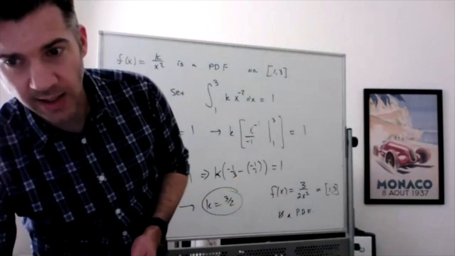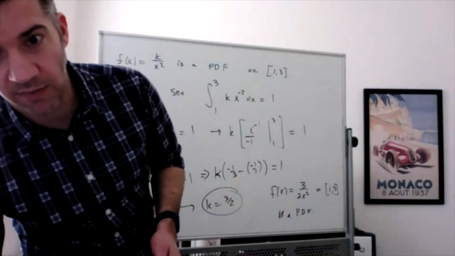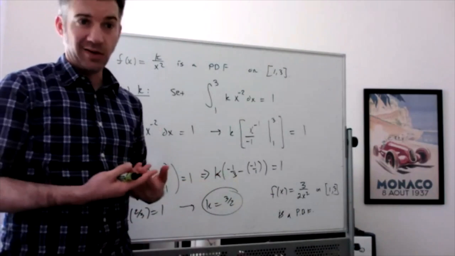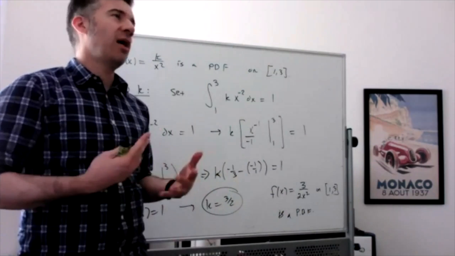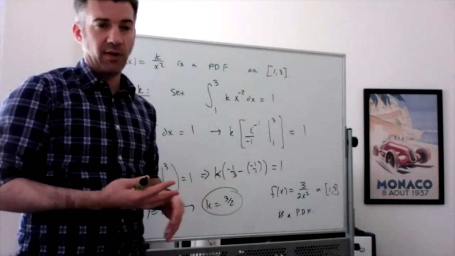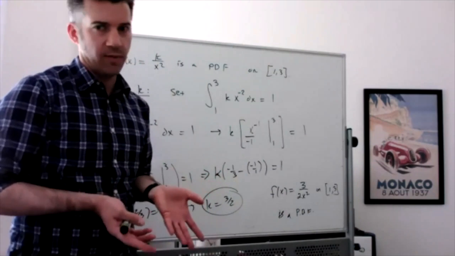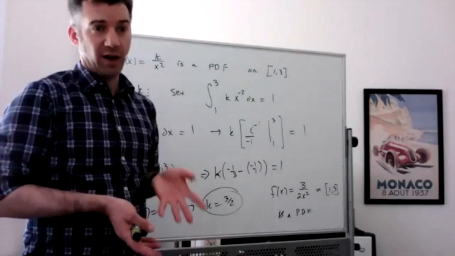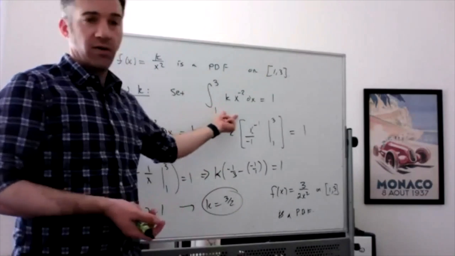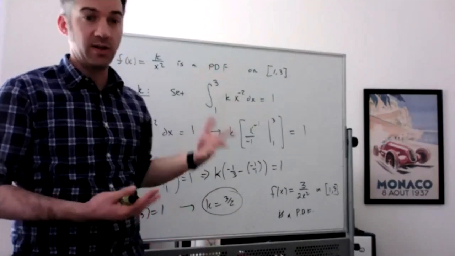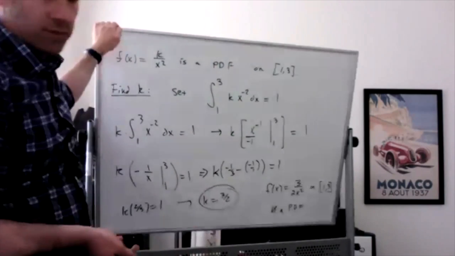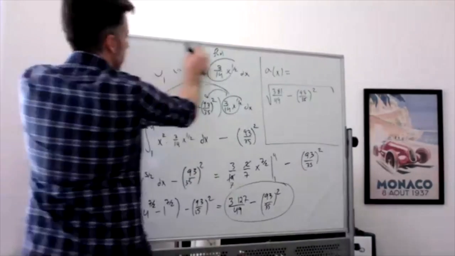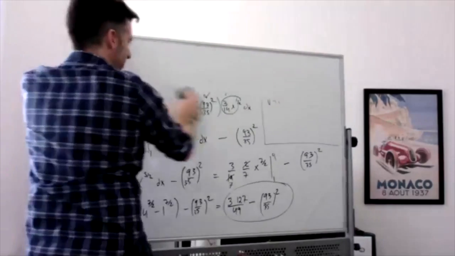And that's always kind of the gist when they're asking you to figure out what k is. There are probably ways they could set up the problem to make it different, but virtually all the time, if they're saying here is a probability density function with an unknown k, figure out what k is, you're taking the integral of that PDF and setting it equal to 1 and solving for k. Let's look at a couple other things with this PDF. So let's go ahead and find the expected value.